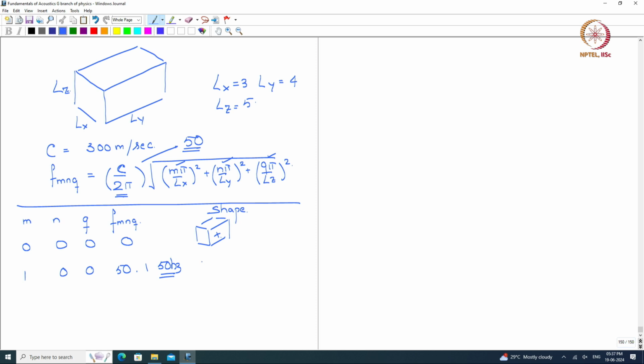And how does the mode shape look? In the xz plane, it varies. It starts off with a plus, goes as a minus, because these mode shapes, because of rigid walls, give maximum pressure at the walls. This is plus and this is minus. And if we look at the y direction, there is no variation. Along y there is no variation, so this will look like minus all through as you move.